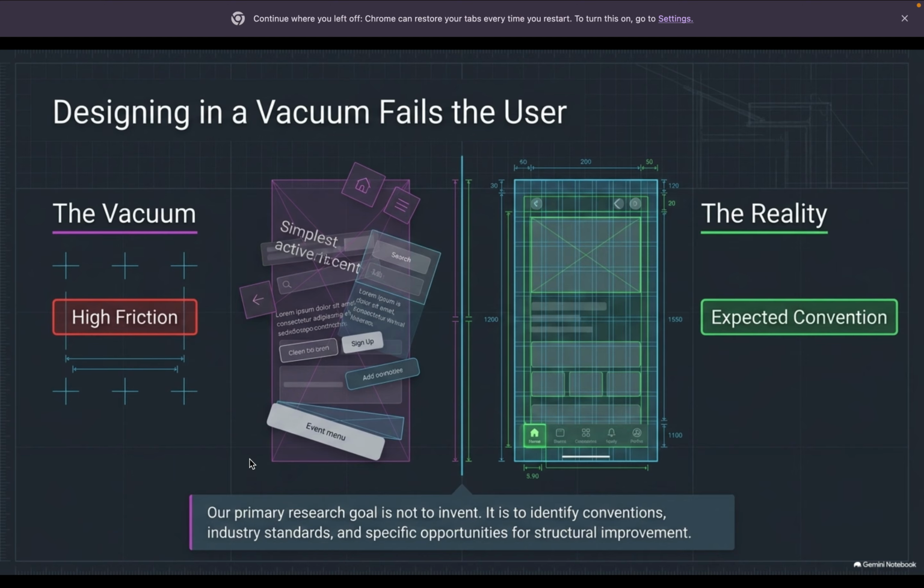So the first thing we're going to talk about is designing in a vacuum fails the user, right? So whenever you want to start any design project, whenever you want to start anything, right? You have what we call reality, and you have expectations and you have reality, right?